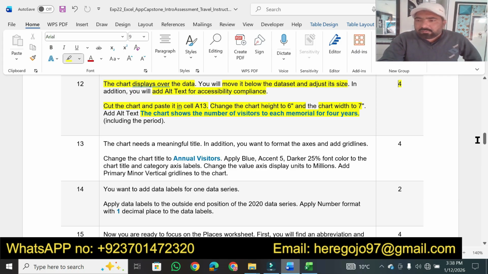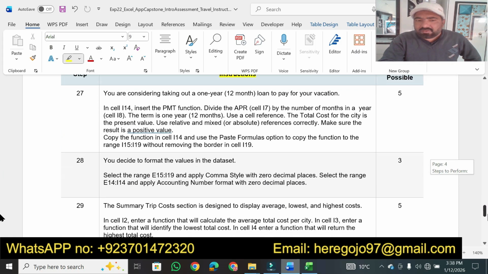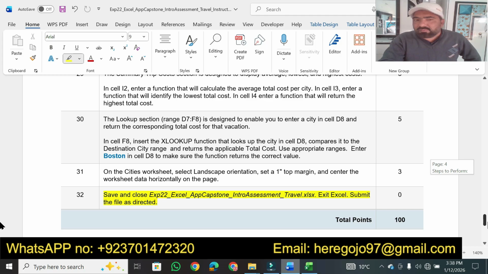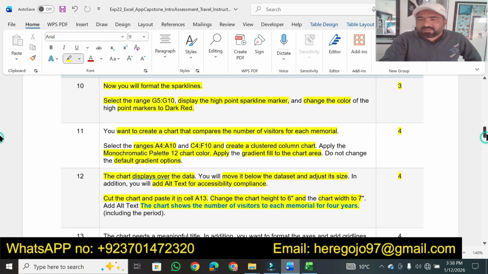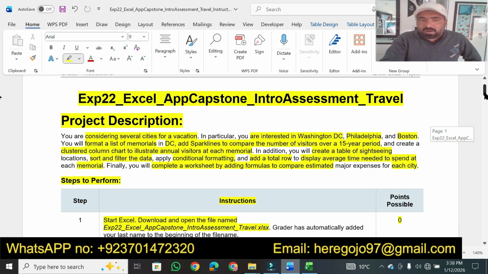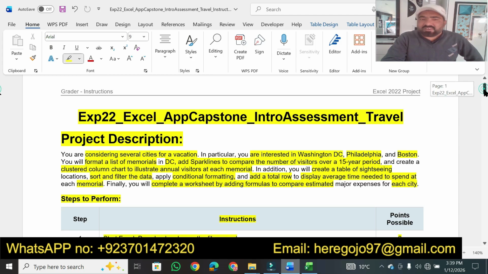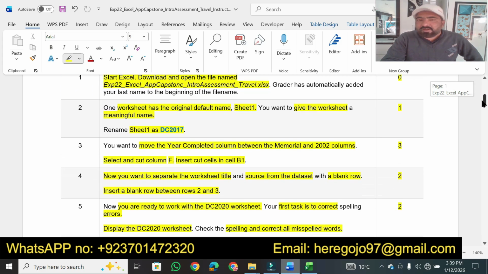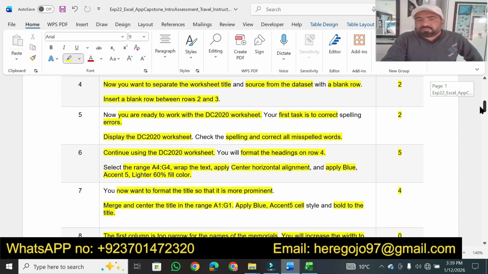So same way we will solve other parts also step by step. So you may see we have done almost half of assignment. We have just 30 to 31 questions and out of those we have done the first 12 to 14 questions in today's assignment. Remember that in today's video we have discussed the XP22 Excel AppCapstone Intro Assessment Travel. First we discussed the project description. Then we moved to the graded part and we have solved question number 1, 2, 3, 4.